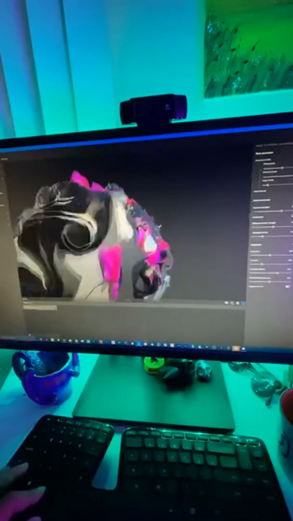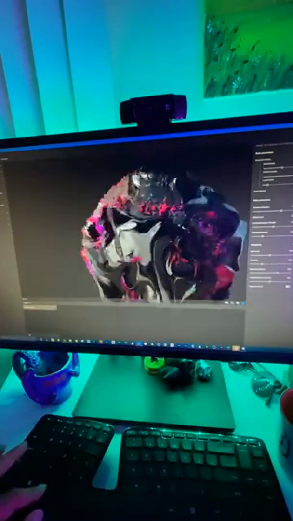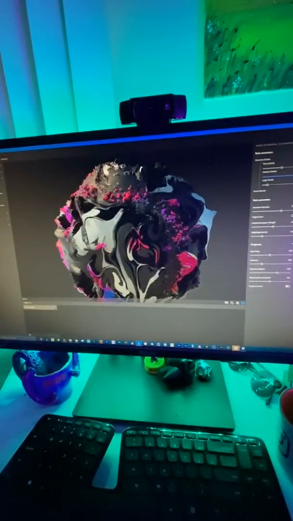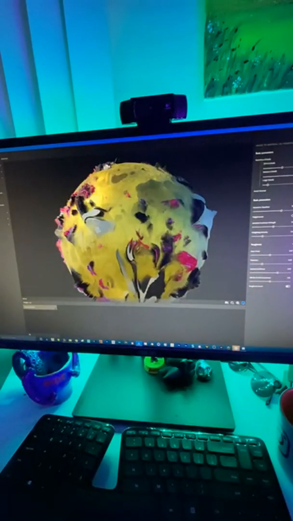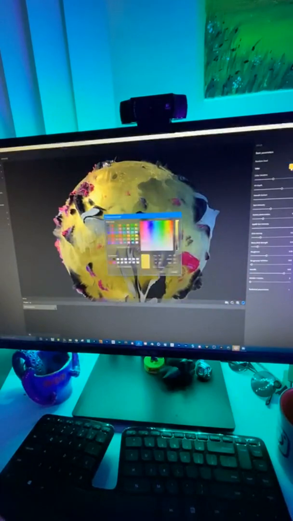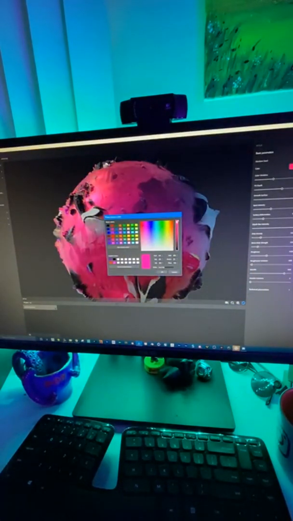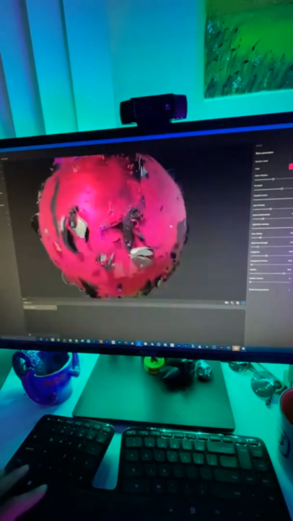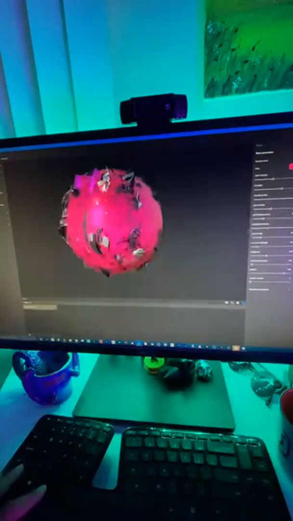You know, I just imagine viewing this in augmented reality or viewing this in virtual reality. It's gonna be really fun. Okay, let's move on to the next material. So I'm gonna turn back on that gold from earlier. Go to our gold settings and change the pit depth. So it doesn't have to be gold, by the way. You can make it any color we want. You know, you can use this to make all sorts of different planets or something.